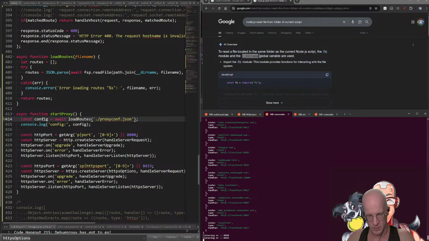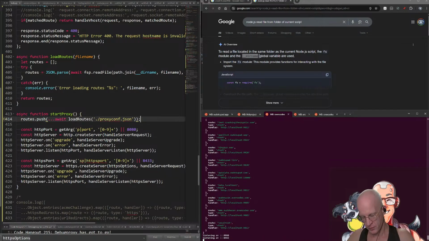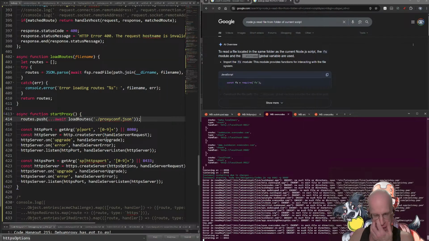So we can do this, and then we'll do routes.push that. All right. So now the routes get loaded here.